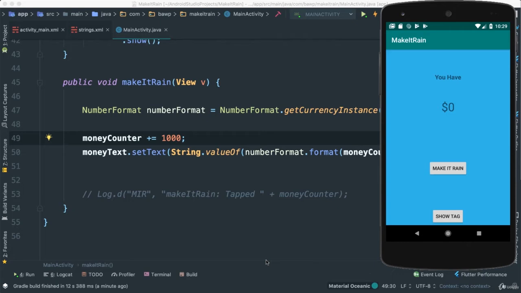So the challenge that I gave you earlier was to figure out a way to change this color here. As we say, make it rain, right? At a certain point, let's say at 20,000, I wanted you to change the color of the text here. If you were able to do this, congratulations, and I hope you were able to also share that with all of us so we can congratulate you on this awesome challenge.